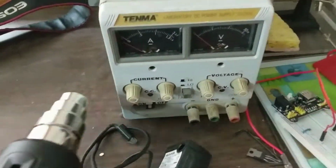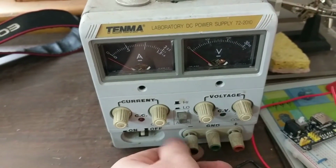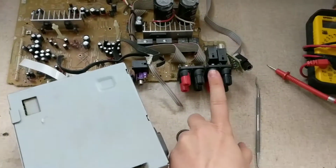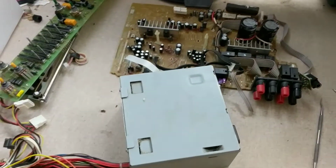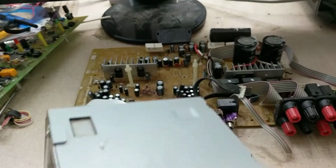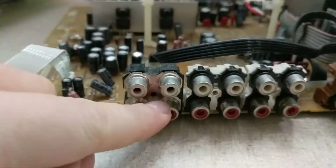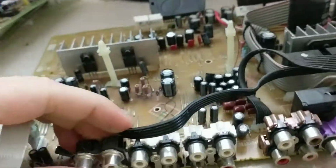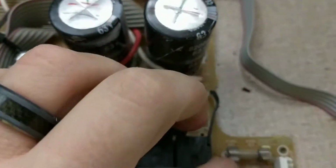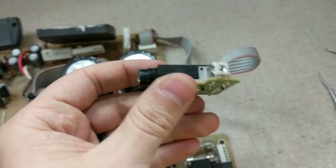Similar to this guy over here, these barrel jacks right here. But you can easily recycle with a few barrel jacks and an old computer power supply and make a relatively simple benchtop power supply. Let's see, we also have some RCA jacks. Anything else interesting on this? Some wires, some more fuses, another 1/4 inch plug.